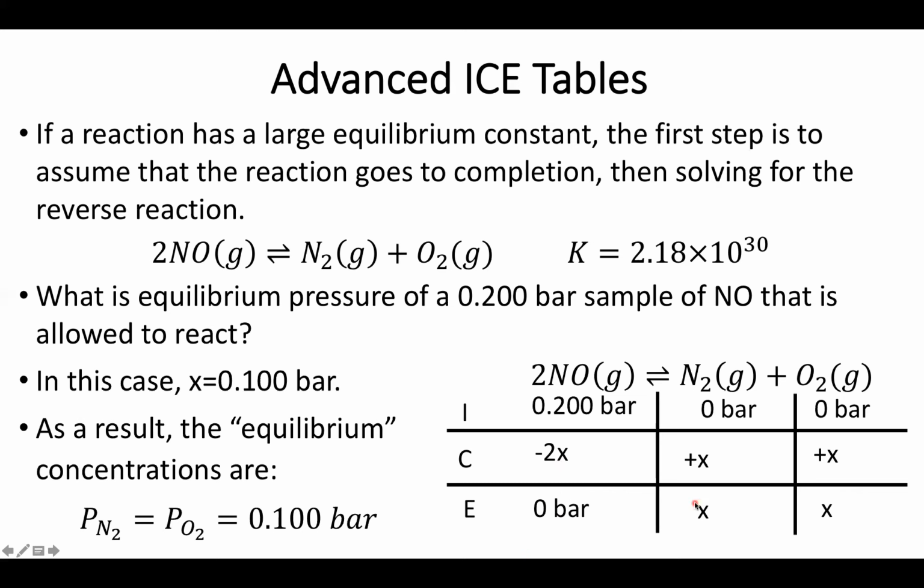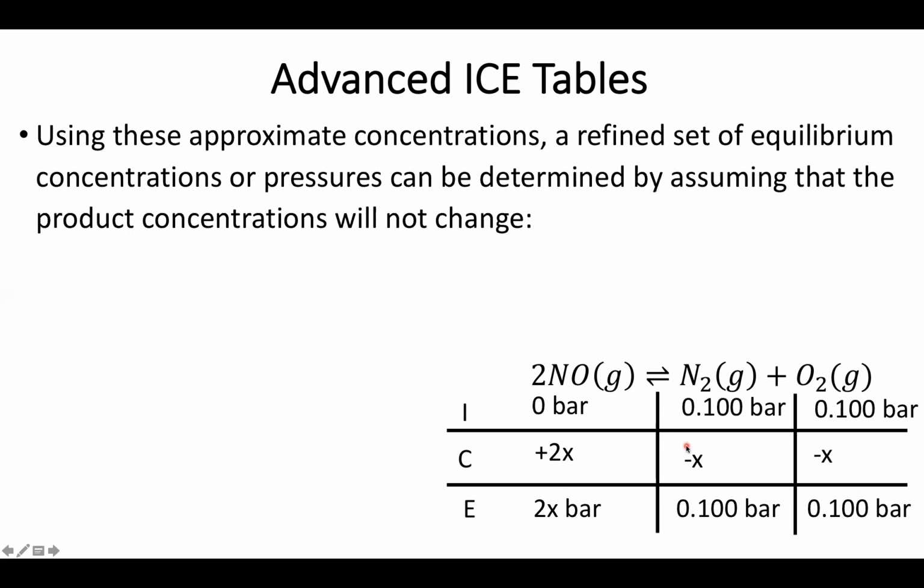So what we're going to do is take a look at this reaction, but now run it in reverse. So let's take those pressures we already had. Assuming the reaction went to completion, we know that we should start with, say, 0 nitrous oxide, and then we made 1 bar of nitrogen and 1 bar of oxygen. Well, if we do this, then the reaction is going to run in reverse. We're going to generate nitrous oxide, and we're going to consume N2 and O2. But this reaction is really favorable, so those x's are going to be really small.